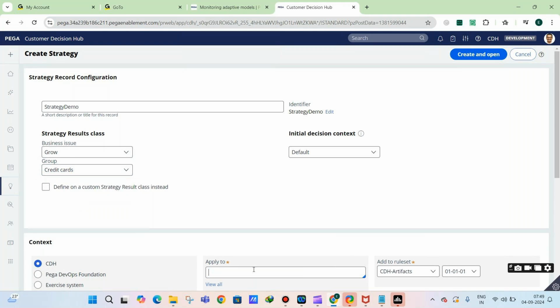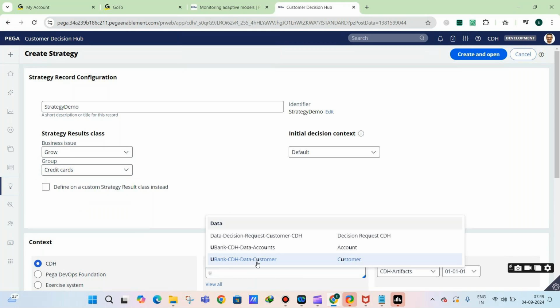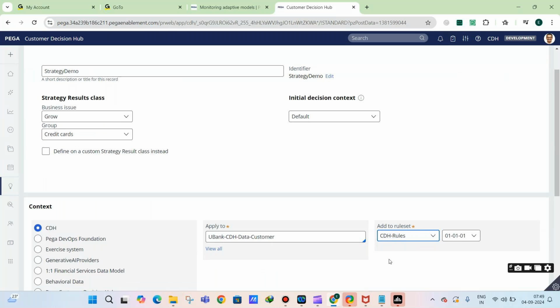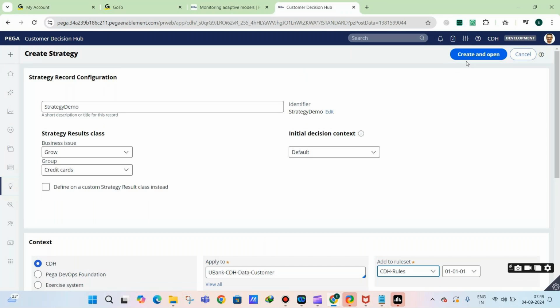So now as usual, we need to keep the strategies in the customer class or the primary context class. Then I am clicking on create and open. So now we will see more components on the strategies.